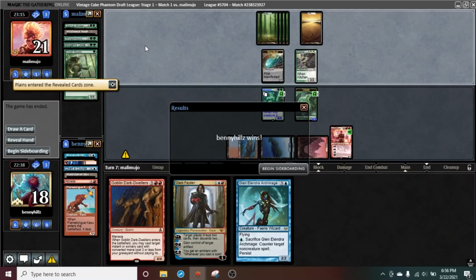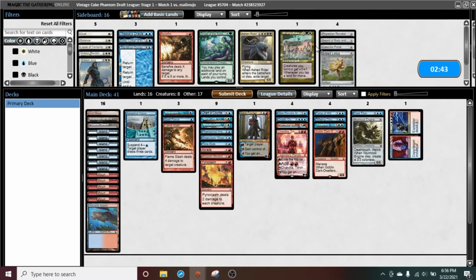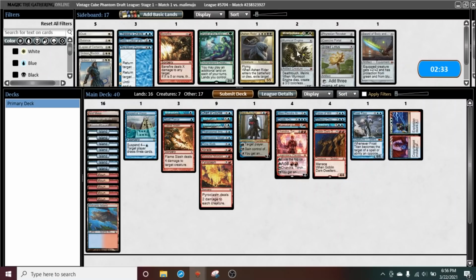Alright, there we go. So they're base green, splashing white for something, unclear what. We didn't see a ton of mana elves, but I still think we should bring in Pyroclasm. And Body and Mind is interesting, but we are a little bit light on creatures. I think Wormcoil Engine is medium. They can go over the top of it, probably, and they also might have access to Path to Exile.